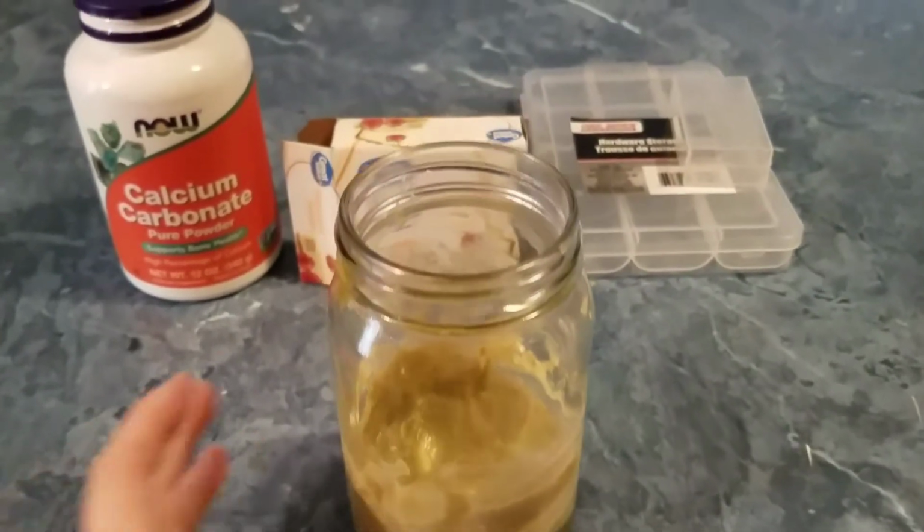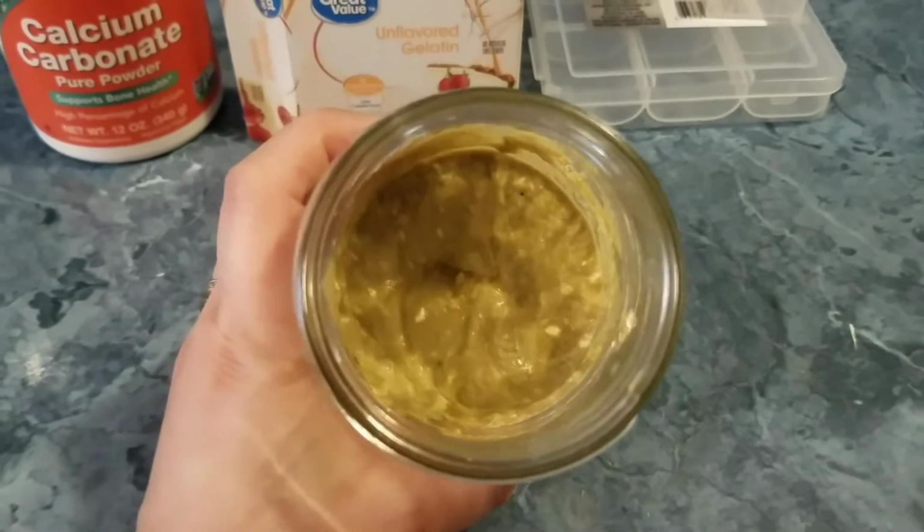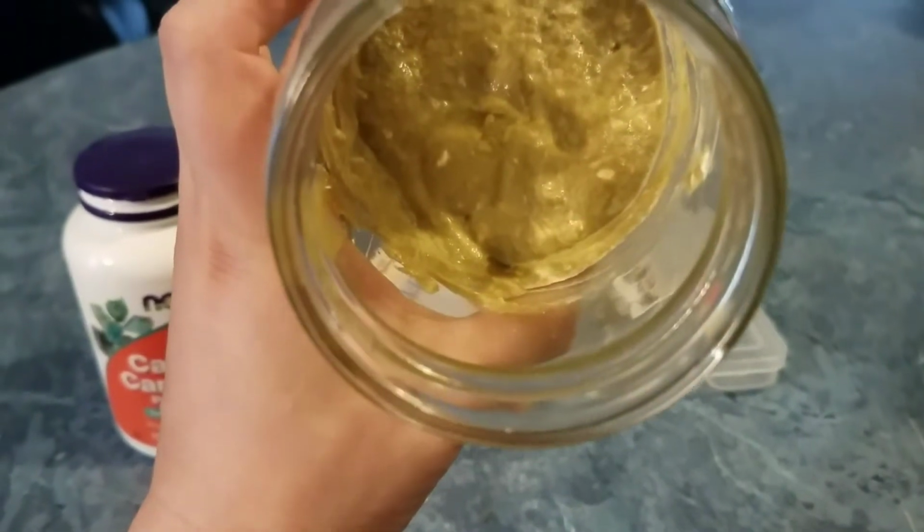Alright guys, I am back and I mixed everything up, so now it looks like this. So it looks like it's coming out more like a light green color. So that's what it looks like, and it's going to start getting thick.